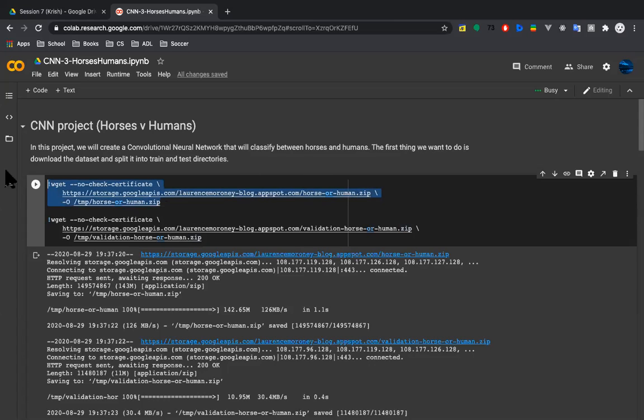They're actually not real life data sets. The data is not real life images, even though it looks like real life images. I think he manipulated images off the internet and created his own images, which is just a fun fact. But this wget no check certificate command is always useful if you ever want to download something.